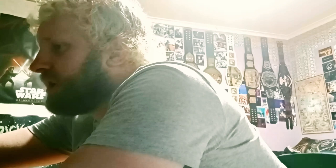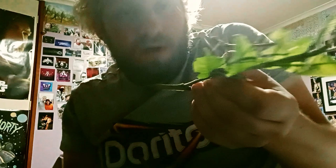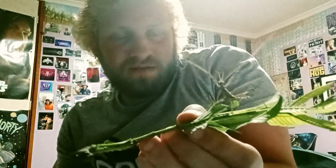Slowly but surely she's getting a feel for it. She's right there, still just chilling. She's a bit defensive right now because she's new to this place, very frightened. She's not happy with me and I can understand that — I'm some big human weird thing taking her out of her enclosure. But there she is, the crown stick insect.